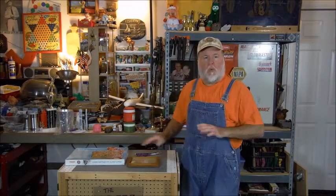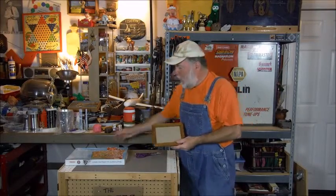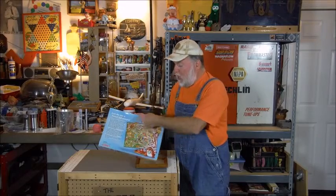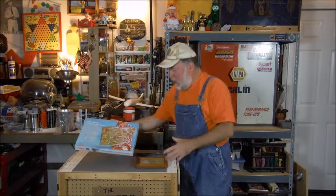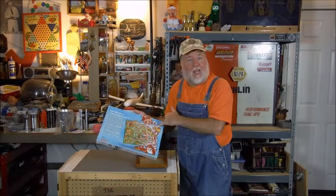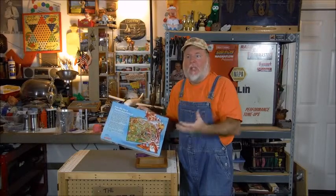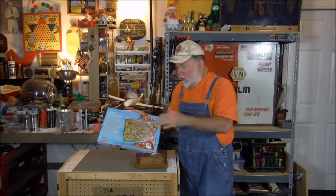But the thing is, you want to check out your frame as well. So we're going to use this frame here, and we're going to actually use this section right here as the artwork. We don't need to use the whole thing. We just need to get a taste of what it is, okay? One of the nice things is you have this little guy here, he's the Candyland character, and then you have the actual word Candyland inside. You want to try and keep a name or a really distinctive character in your artwork when you're doing it, okay?